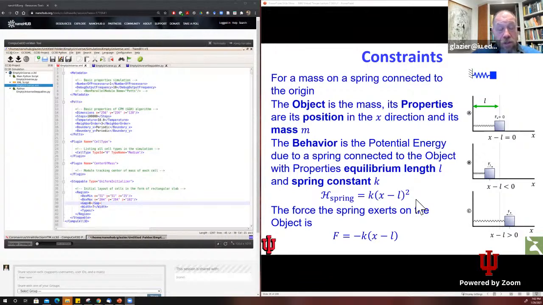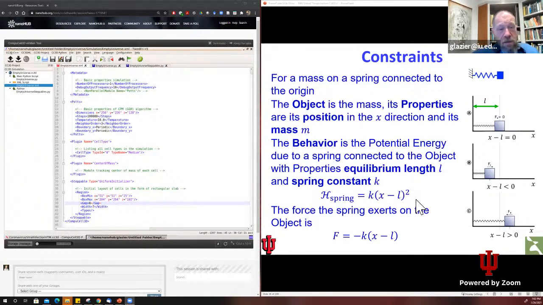So I could imagine almost any arbitrary set of constraints I want. If I want my cell to move 3 steps to the left and 2 steps to the right and 1 step up, I could create a penalty function that does exactly 0 when those things happen and gets bigger as I go further away from that. And so it's a very general concept, this idea of a constraint. And again, if you write constraints in the form of these potential energies, the system automatically generates the forces necessary to satisfy the constraint.